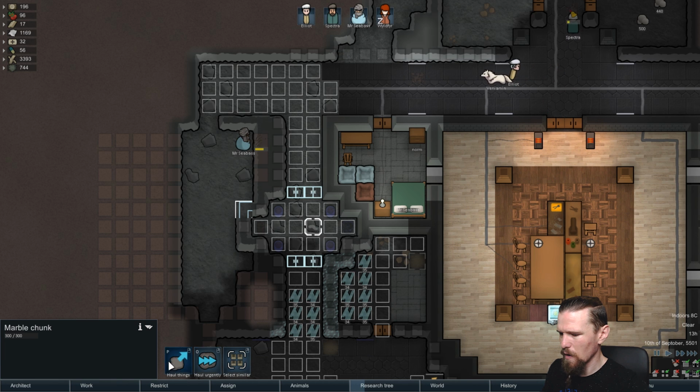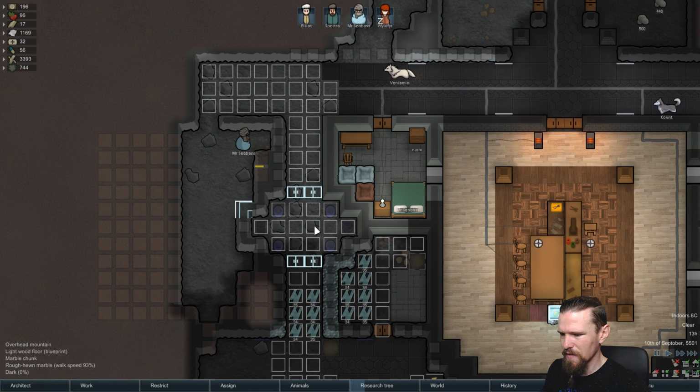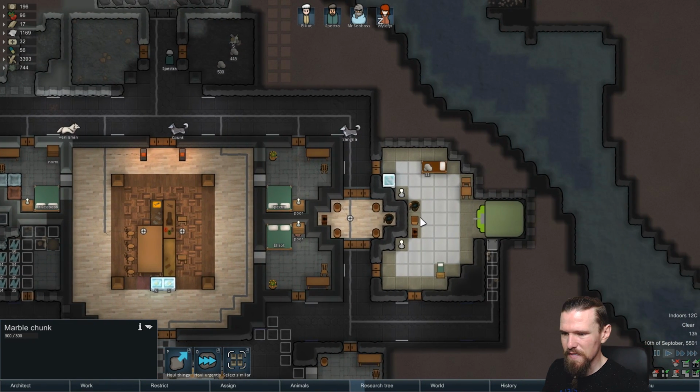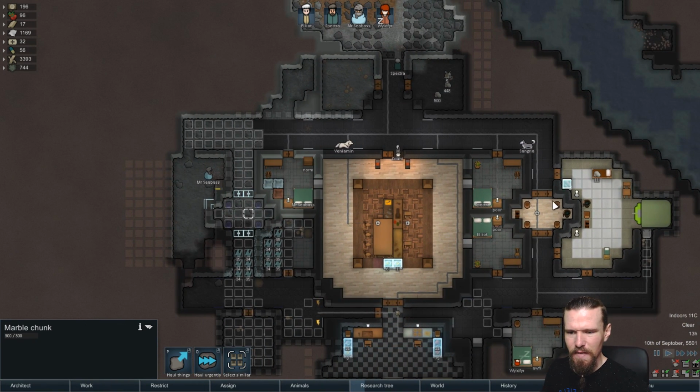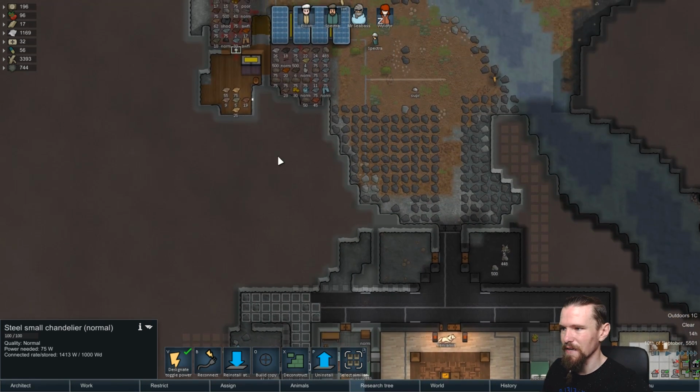Why did I build a power conduit there? I believe that was a mistake. I think I accidentally made that instead of the chandelier, because I don't see the chandelier there. I must have somehow selected... Oh yes, I did select the power conduit. That's my mistake.